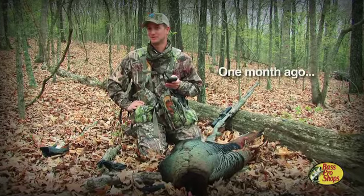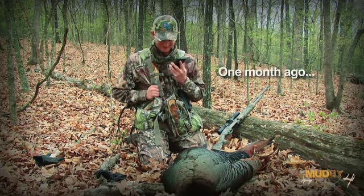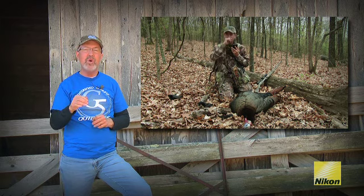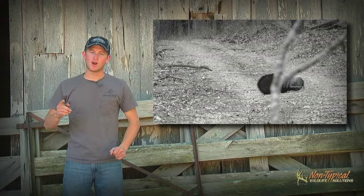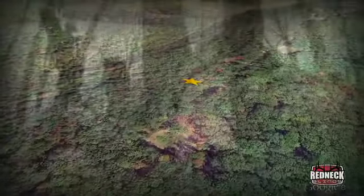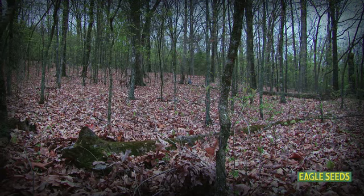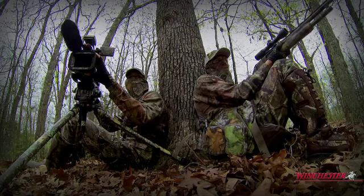Right off the bat this morning we thought, if it'll come here, it'll come to the road — but when we got to the road it brought back too many bad memories. Turkey down! Yeah, pretty good bird — he's probably got spurs close to an inch and a half. We've been blessed with so many great turkey hunts this year, we kind of held this one back knowing we would show it at the wrap-up of turkey season. With Grant punching his tag on the opening morning, Brian and I headed to the woods to punch a tag for ourselves. We decided to head to the south side of the property — we knew there were going to be birds in the area, and it wasn't long before we knew we were in business. He was responding to our calls, flew down, and we knew he was coming our way.